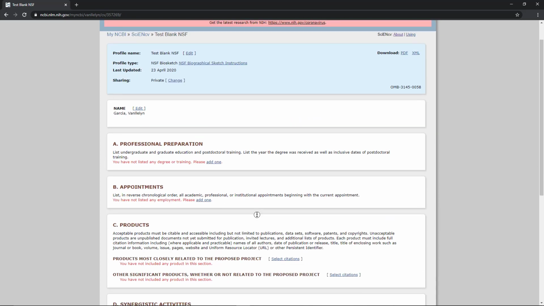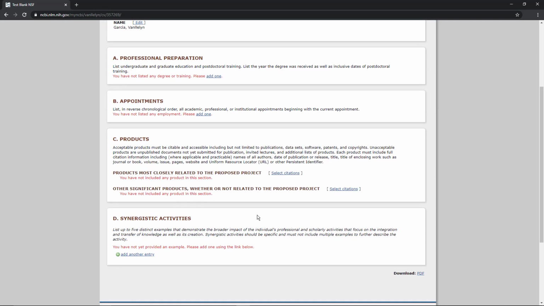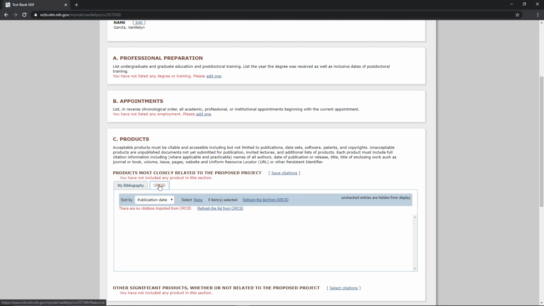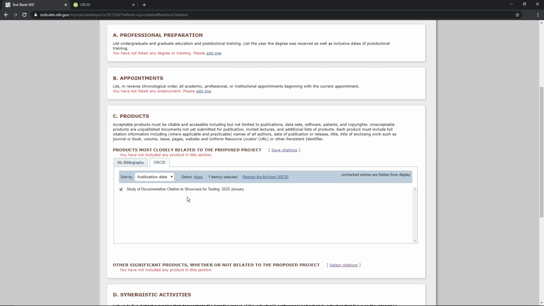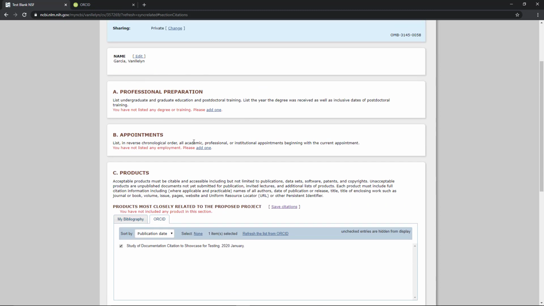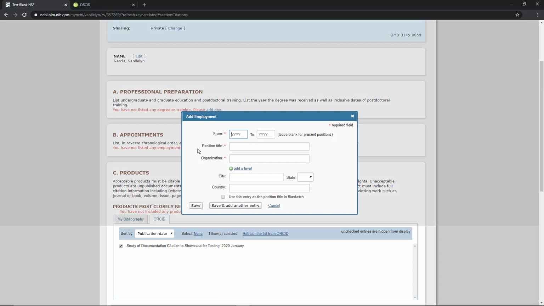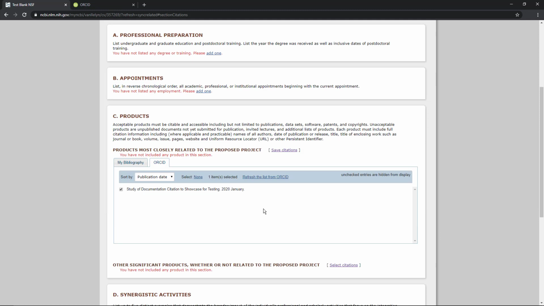However, the trickiness continues, because although biographical information must be imported when the document is first created, citations can be inputted at any time. As you can see, even though this is currently a blank template, I have the option to import citations, but I don't have the option to import other biographical information. It would have to be entered manually. Note that if I were to enter new citations into ORCID or my bibliography, those changes would reflect in SciENcv and would become options I could then select.